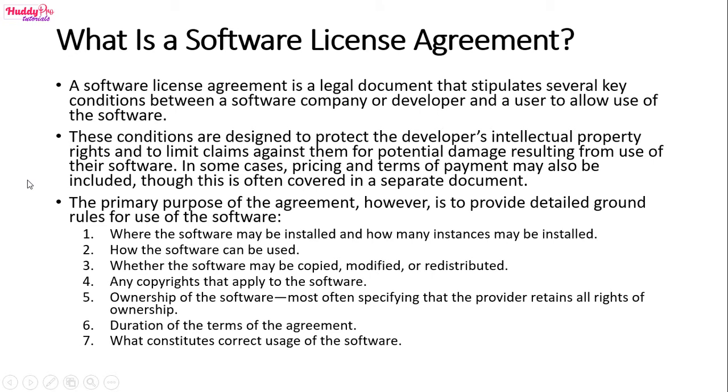Let's talk about a software license agreement. Now, a software license agreement is simply a legal document. This document can be printed or it can be in soft form, and this document will stipulate, will clearly show the several key conditions between a software company or a developer and a user to allow use of the software.